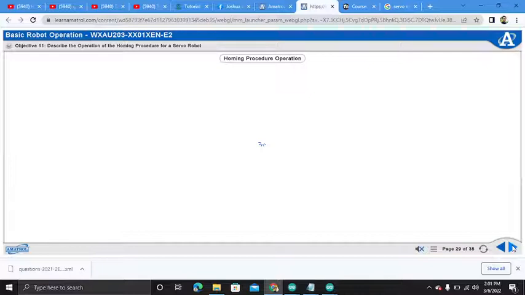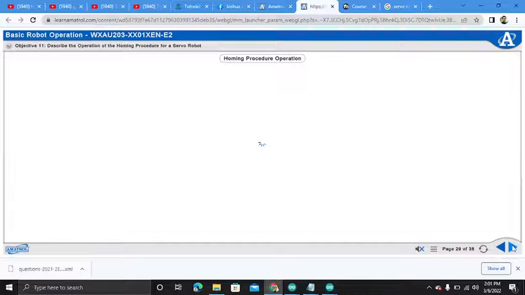First, shoulder axis 2. Second, elbow axis 3. Third, wrist roll axis number 5. Then wrist pitch, axis number 4. The last one, the waist, axis number 1.